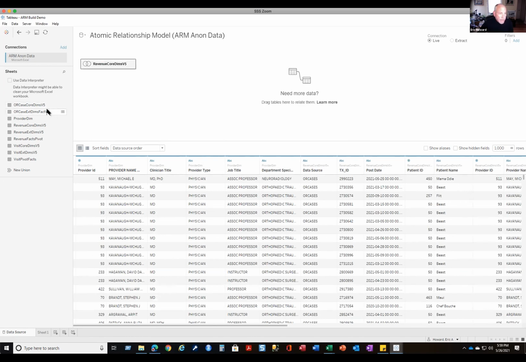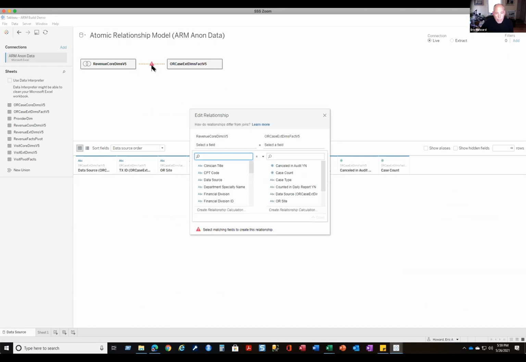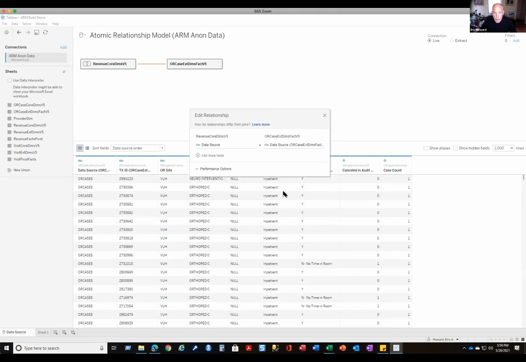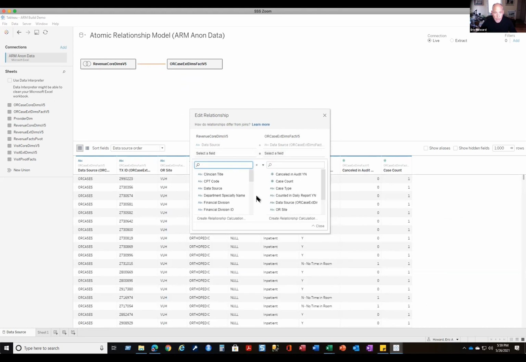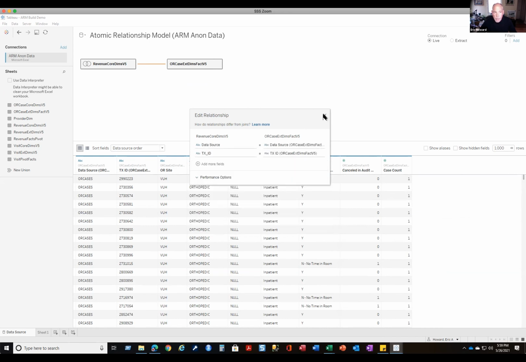Now I'm going to take the extended DIMs and noodle those together. I'm going to choose the data source and data source. And then I'm going to add another layer for that transaction ID and the transaction ID. And then our noodle will be happy.